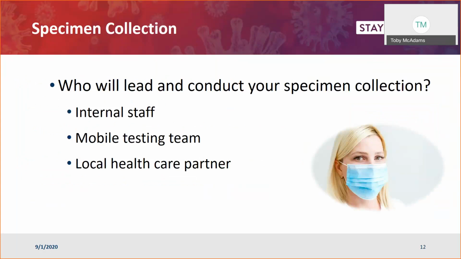Specimen collection is that third section. So here we're going to be talking about who is going to collect the specimen in your facility. Do you have staff that would be qualified to be able to collect the specimen? Or do you have staff that could be trained to collect specimen, but just don't know how to do that right now? But maybe if they had some just-in-time training, they can then take it over after the fact.